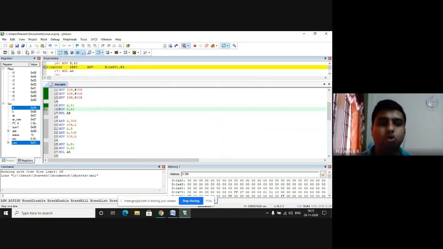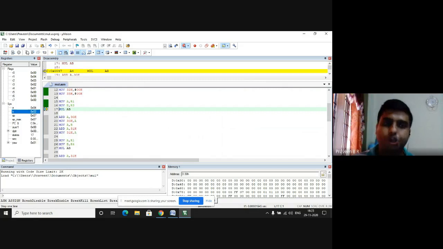Next, I will move the data present in R3 to register B. So 4 and 2, both the data are present in A and B. Now, when I multiply 04 and 02, I get 0008, where 08 will be stored in the accumulator and 00 will be stored in B.